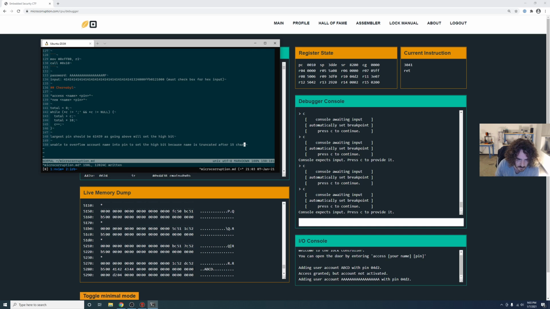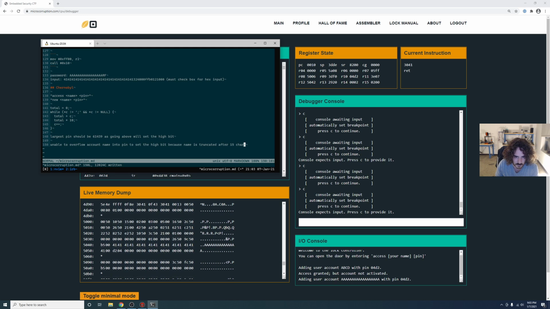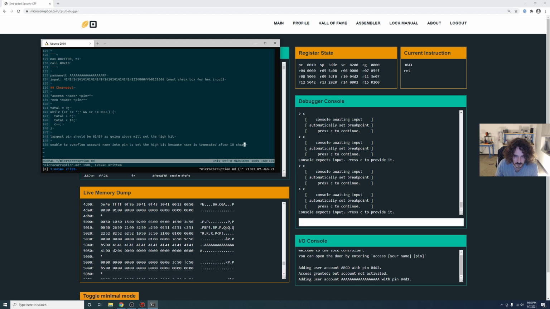All right. It looks like we have a lot of space in between these, and we're not going to be able to make a value that's beyond 2 bytes for our pin.